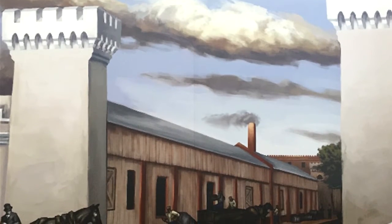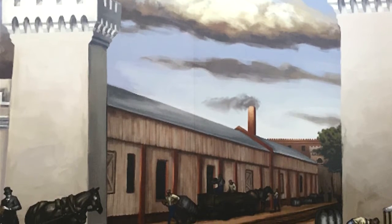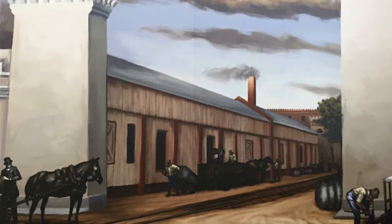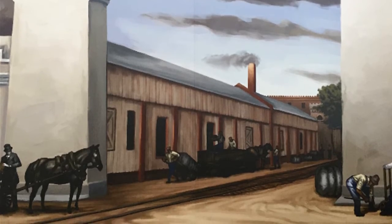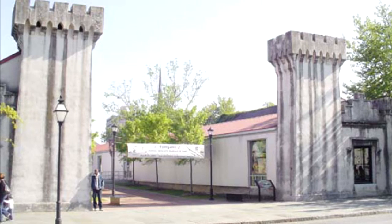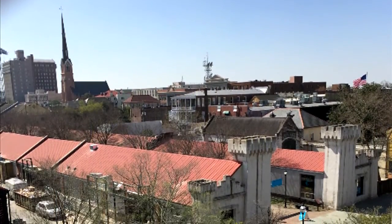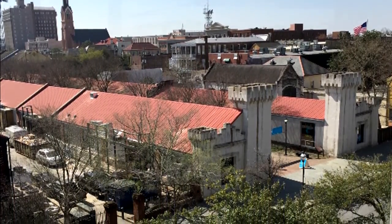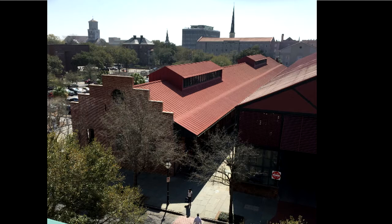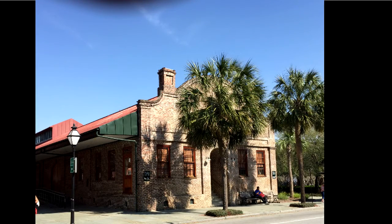This is a National Historic Landmark — the Camden Depot in Charleston, built in the 1850s. The trains would back into this depot. This is what it looked like in 1977; this is 2011 or 2012 — it's been restored. The building on the right is now the Low Country Children's Museum, and there are shops, restaurants, and bars on the left-hand side. The back section was built in 1850 but only lasted two years because it was too much trouble to turn trains and back them in. It was turned into a warehouse and is now the Charleston Music Hall — a great adaptive reuse.